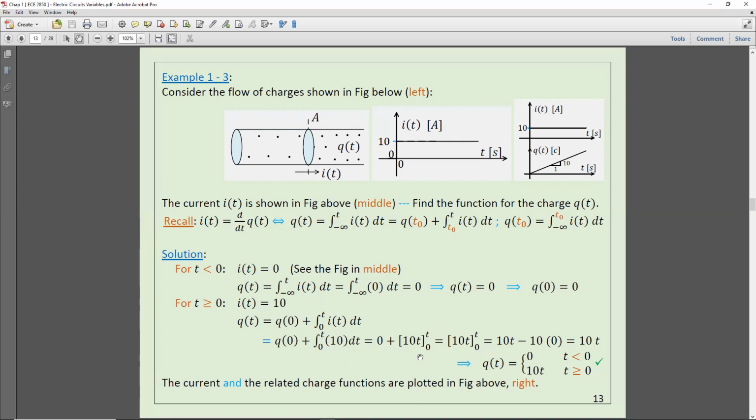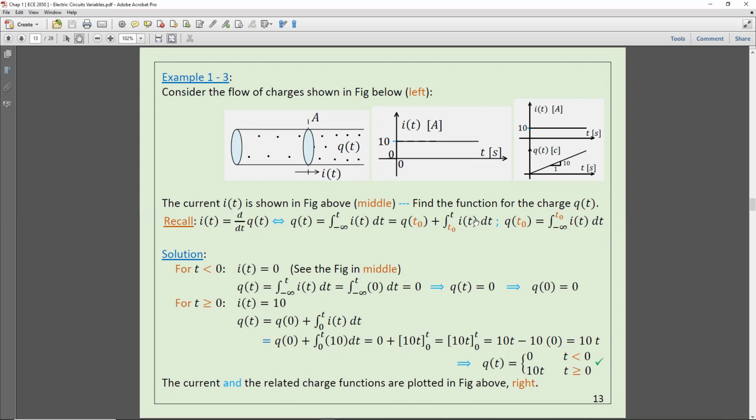The limit is 0 and t, and then after that, you plug t here, and you plug minus 0 here. That's what I did. So this one and then this one. Okay, so the result of this one is actually 10t. So the conclusion here: the amount of charge when t is less than 0 is actually 0, but when t is greater than 0, it's actually 10t. Okay, that's why if I draw a figure here, it should look something like that.